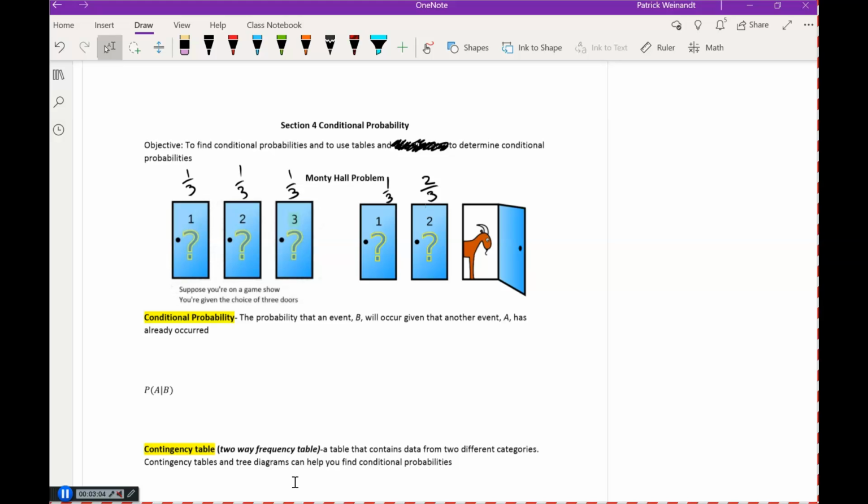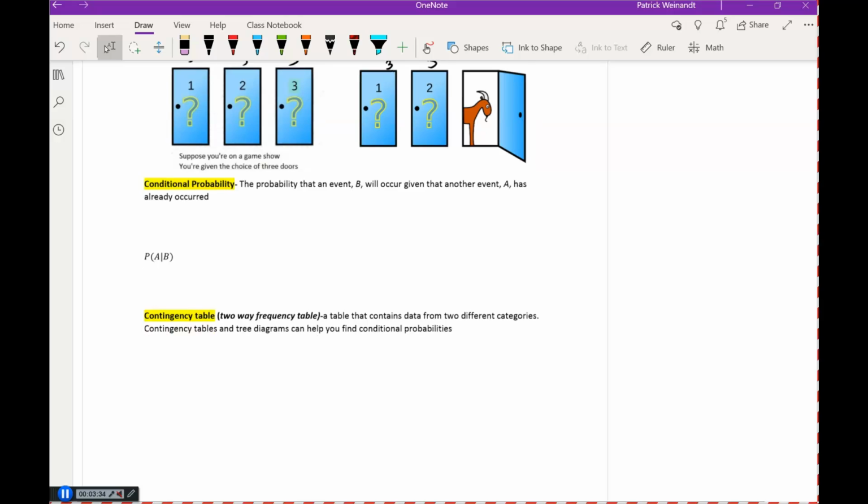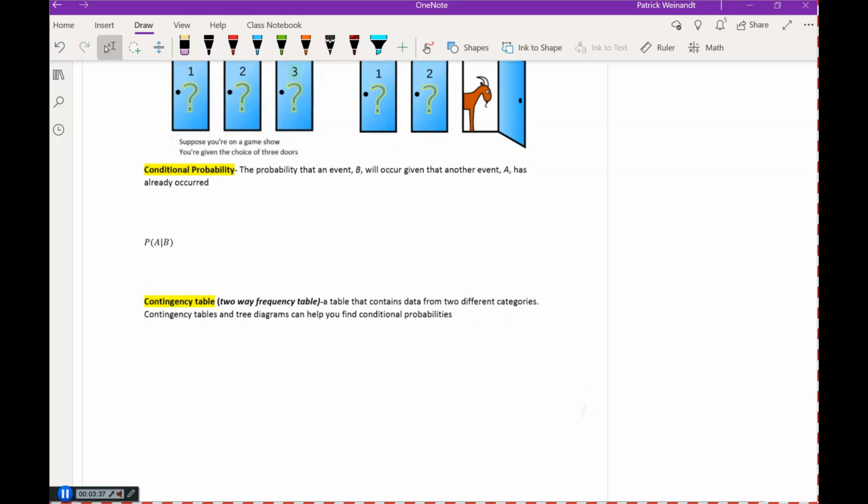So the host deliberately choosing to reveal door 3 adds value to the door that he didn't get rid of. So it's actually a 2/3 probability. This is an example of conditional probability. What is the probability of something happening given that something has already happened? So we're saying, what's the probability of there being something behind door 1 or 2 given that the 3rd door was revealed? It's not going to be quite as complex as this for the examples we're working with, but it's a famous example of conditional probability.